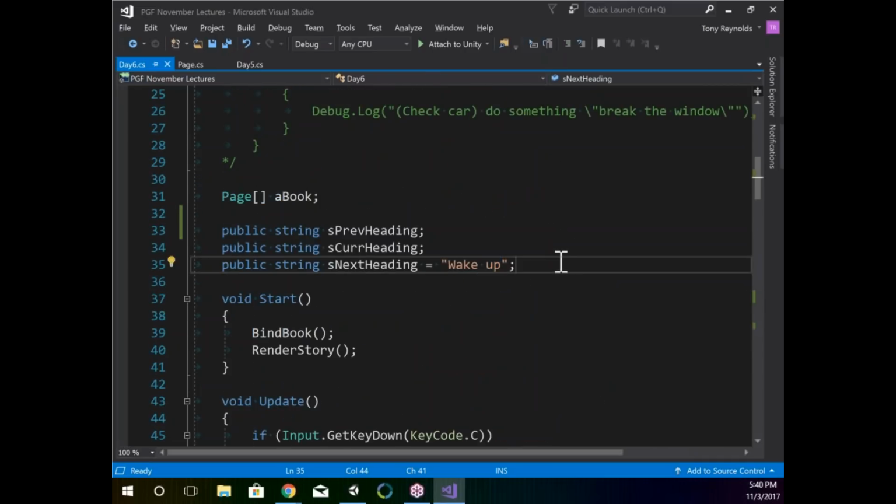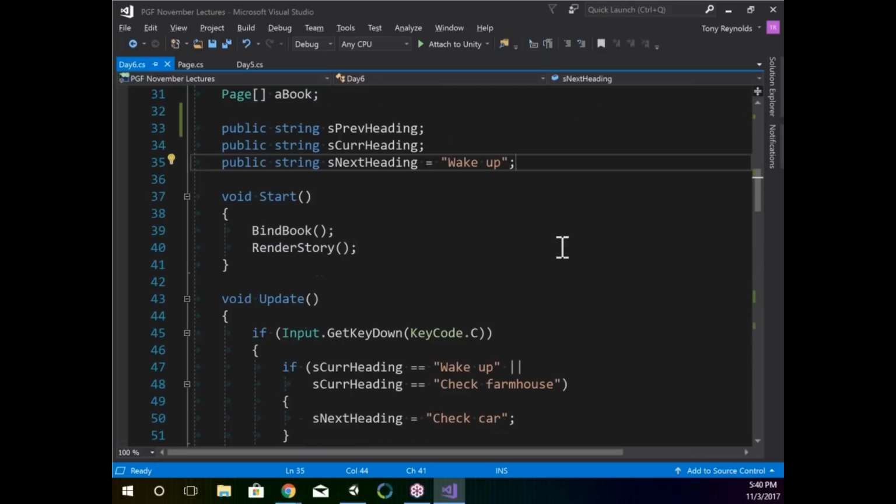But it's also worth noting, depending on how I write my code, these checks where it's saying if I'm equal to this other heading, and if it's doing comparisons, like right here, if the current heading equals wake up, well, if I misspell wake up here, this current check will never happen. And because pretty much the rest of my game is governed by leaping to other nodes from wake up, if I screw up that node, those comparisons, I'm done for the rest of this game, and I have to stop and figure out what's going on.